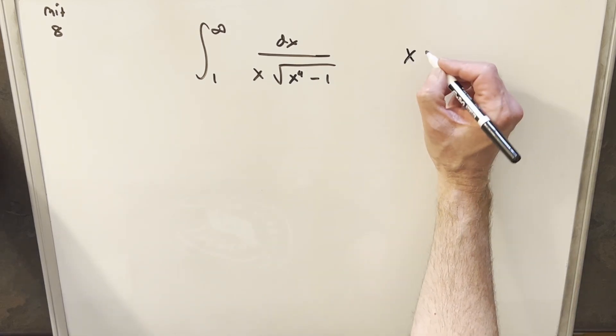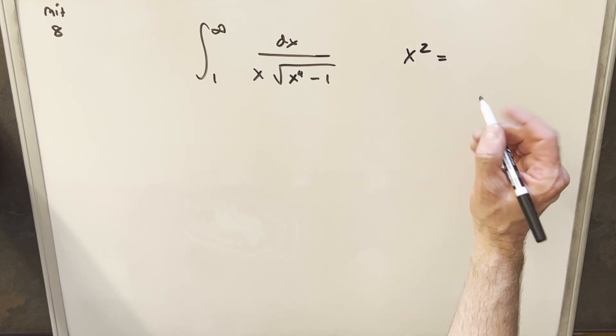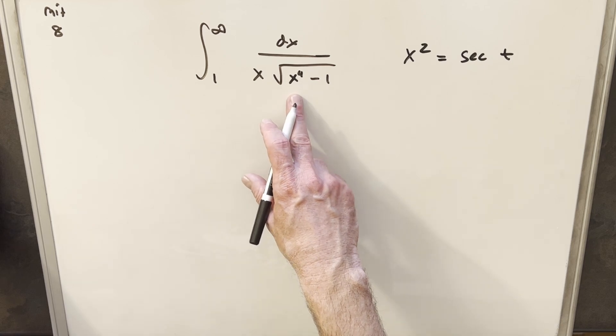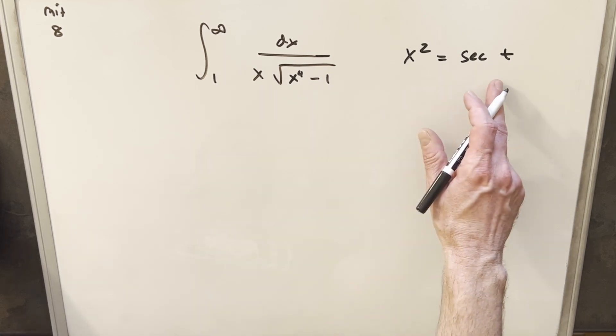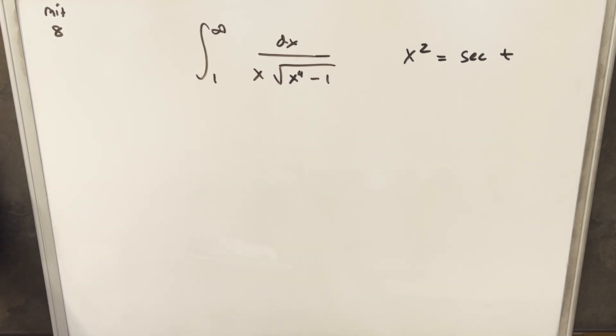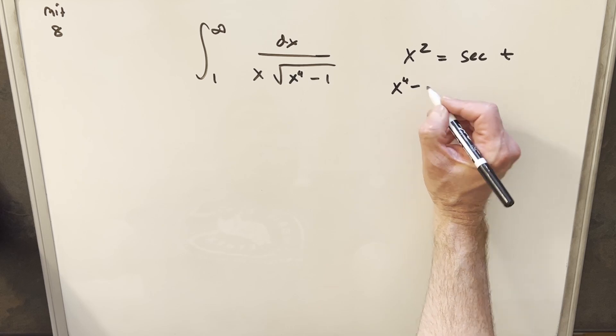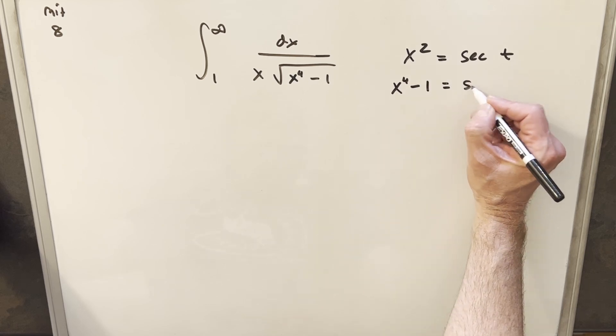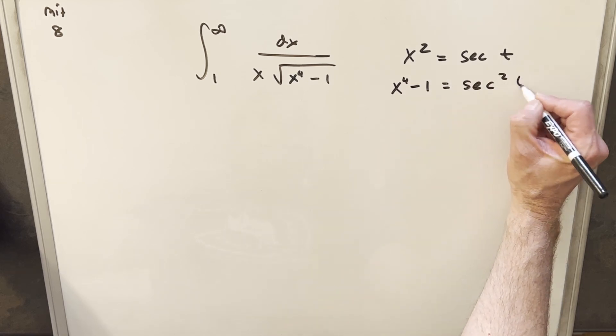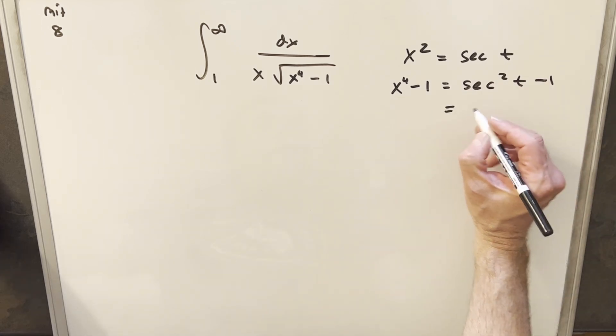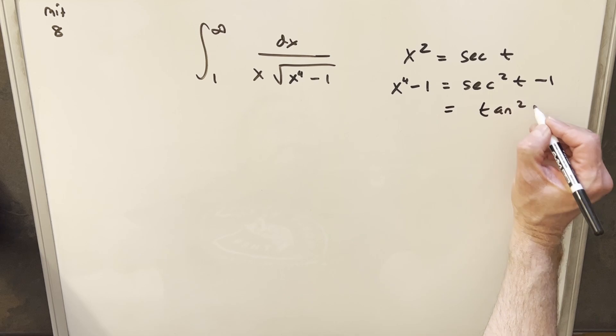And what I'm going to do is I'm going to make my x squared equal to secant of t. Just noticing if this was an x squared here we'd make the substitution x equals secant t. So we're just going to make a slightly different substitution here. The reason this is going to work so nice is if we look at x to the fourth minus one that's the same thing as secant squared t minus one. But we have an identity for that and that's actually tan squared t.